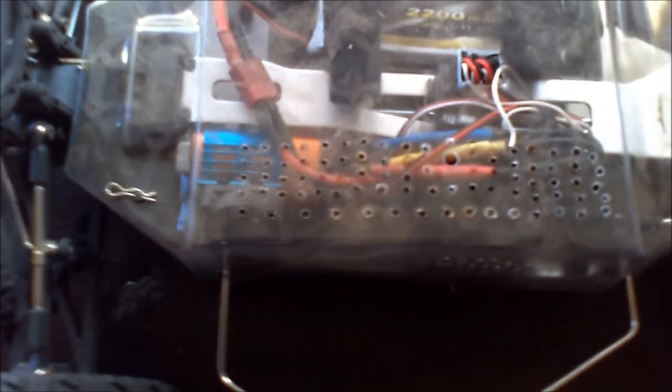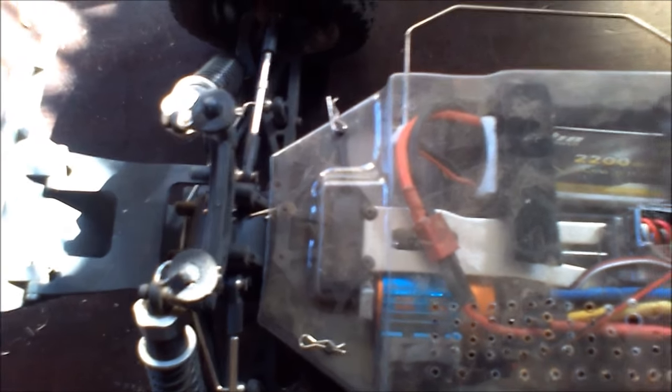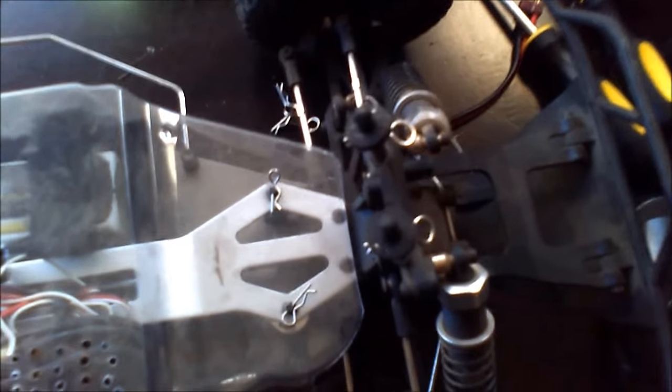I'm running a 4370KV. It's all hex head. The thing about Phillips head is there are different sized Phillips heads just like there are different sized hex heads, and a lot of people don't know that. You've got to know your Phillips head sizes — you're not going to grab the wrong one or you're going to strip something. Like if you work on Tamiyas, you're going to need a certain size. But you don't have to have the specific Tamiya set, just the proper size. Anyway, this has hex head so that's good.